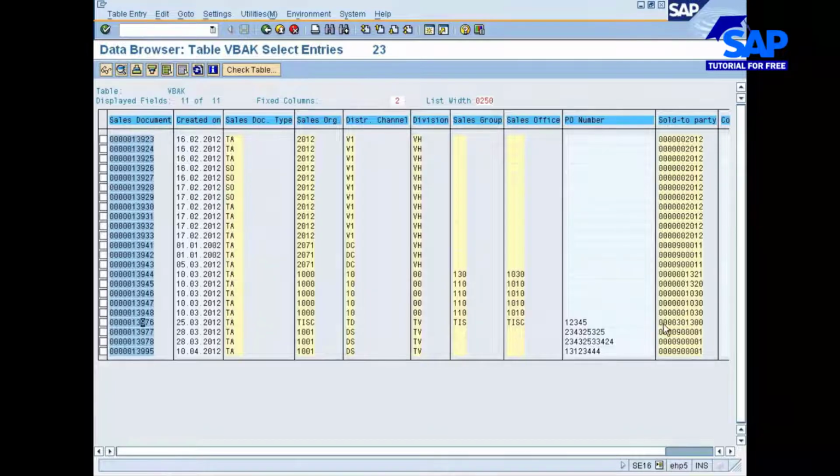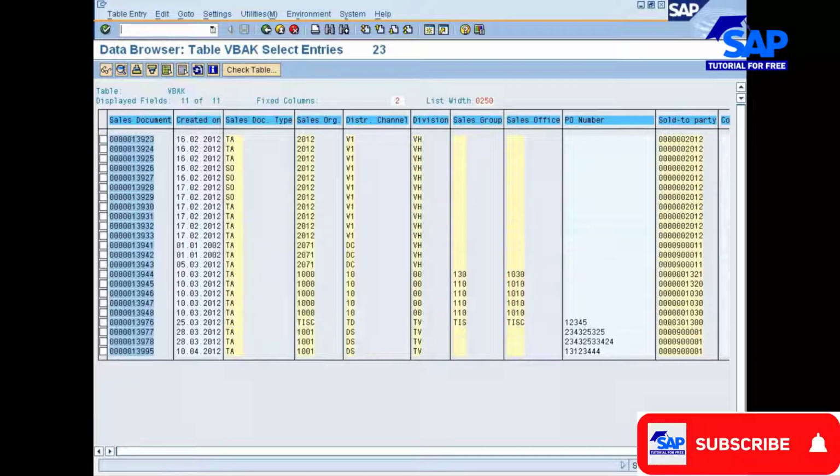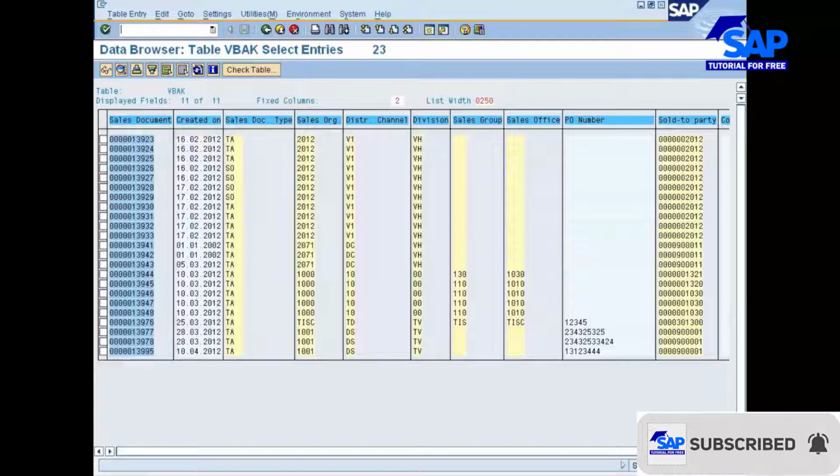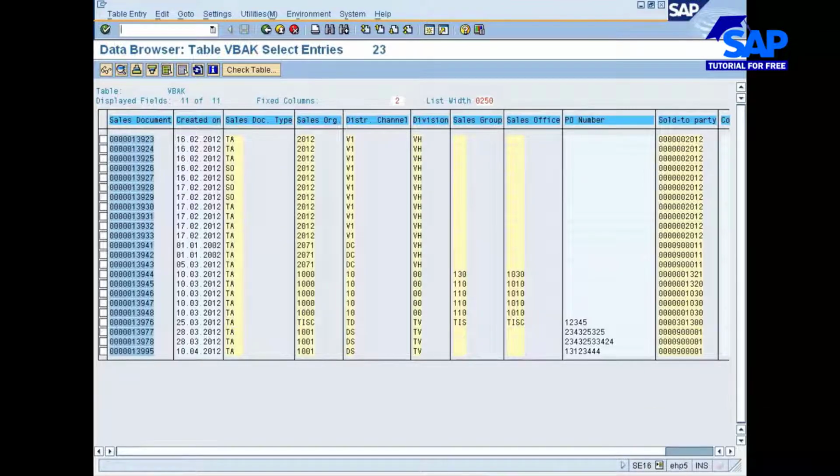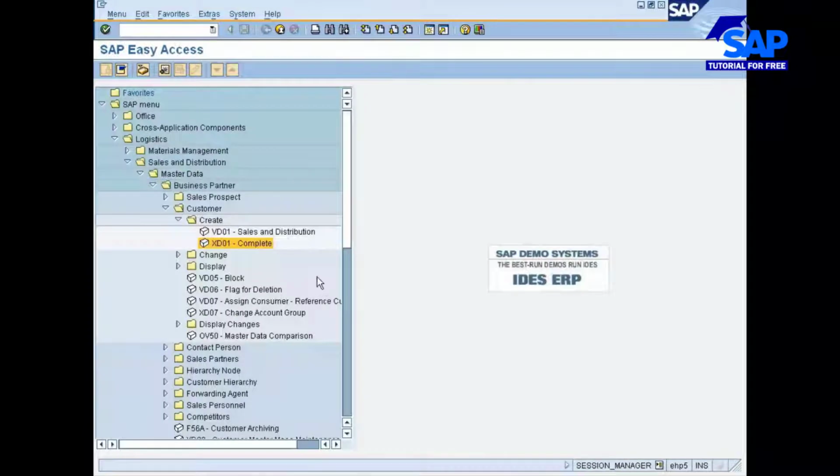Okay. Should be. Let me have a look at this one. This is the one I might have created. Sold to party customer. So how do I find the account group? What is the table for customer master? Very difficult to remember these things. Come on, KNA1. I got it.